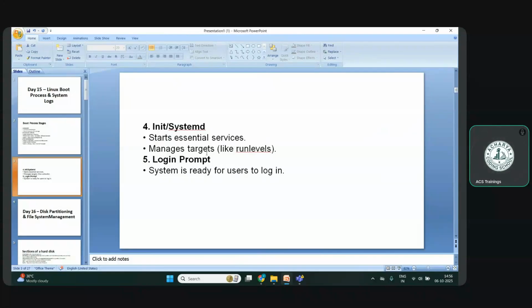In older versions we used init, but in the latest versions we use systemd. Systemd provides parallel startup and dependency management, managing targets.